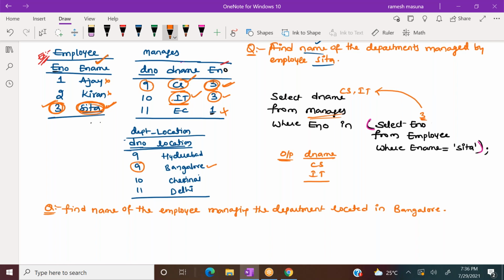Will you try? Or do you want me to try? Do you want me to explain? If you are able to write it, you can easily evaluate the query and give an answer for what output it is going to return. I'm expecting the query from at least one of the students.